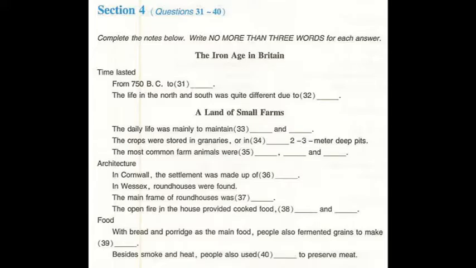The interior of the house was an ideal place for the drying and preservation of food. Smoke and heat from the constant fire would have smoked meat and fish, and would have dried herbs and other plants perfectly. Salt was another means of preserving meat for the cold winter months, but this was a commodity that could not be made at a typical settlement. Well, you can see that Iron Age people lived a decent life, didn't they? I'm going to introduce their culture and leisure time next time. Thank you.